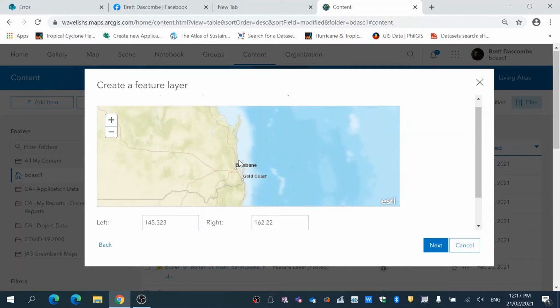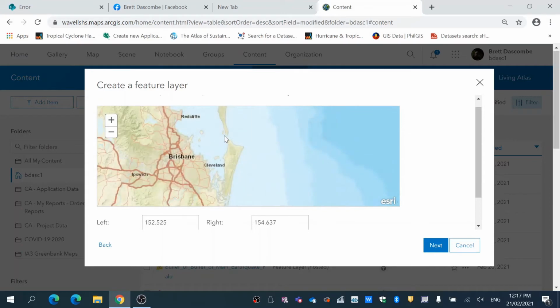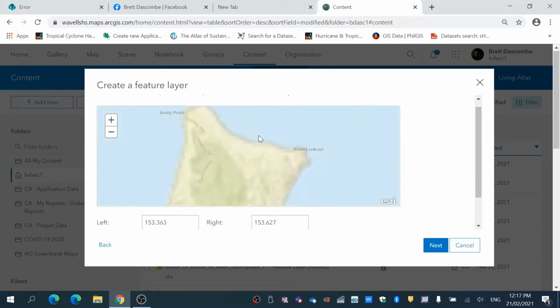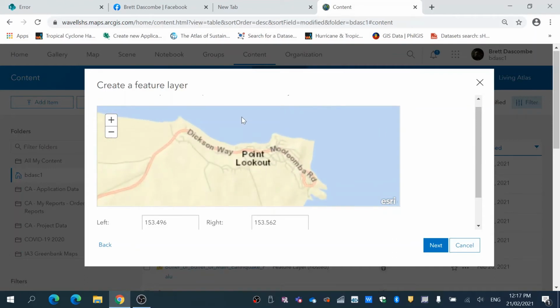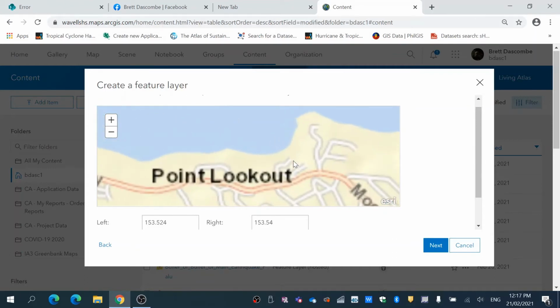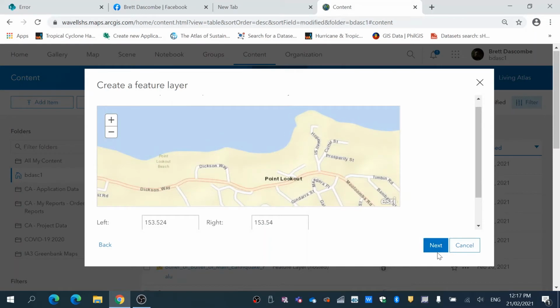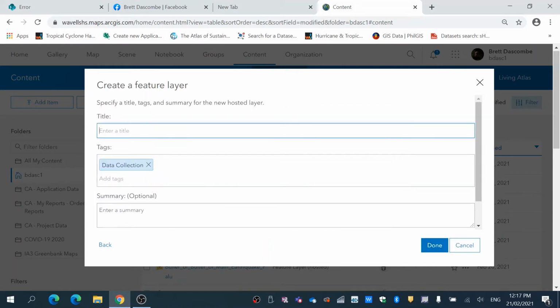area you want to go to. You can go to anywhere, but I'm just going to go to Cylinder Beach because we're doing a field trip in a week. And you can point look at, and that's where we'll be collecting our data. And just hit Next. I'm going to enter the title, and the title is going to be Water Quality for Field Report 2021. I'm just going to add some tags.